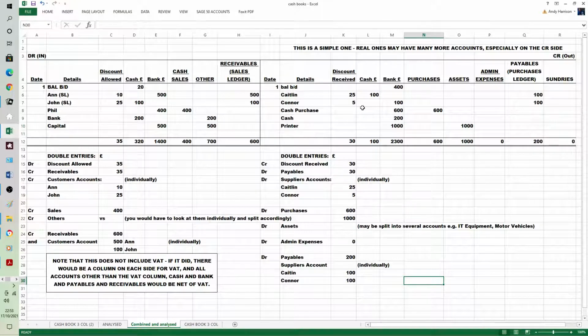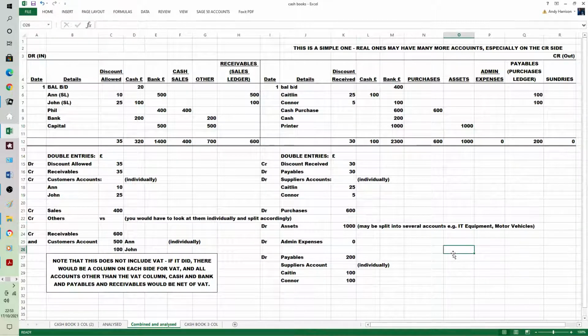So these are credit entries. The only credit entry we would post from it, because it's memorandum again, is the discount received. That's the £30, and that will go into the payables, and then we'd have to split it to put it into our suppliers' accounts as debit entries. And then we debit the purchases, debit the assets. I've actually put that on the wrong row. That's not that much. Not total disaster.